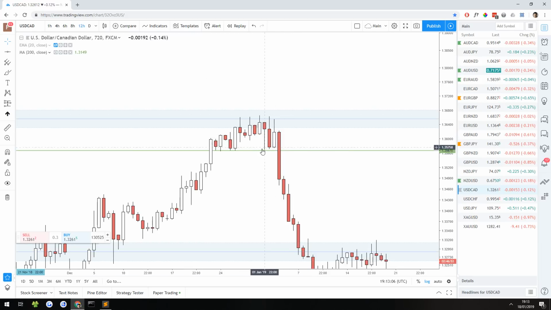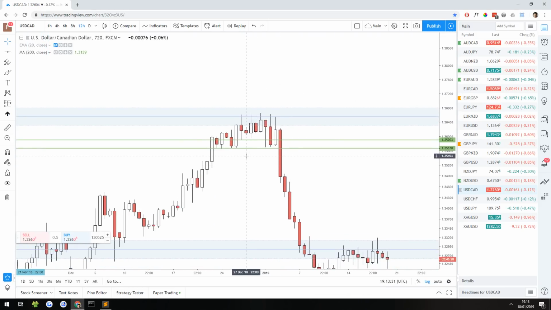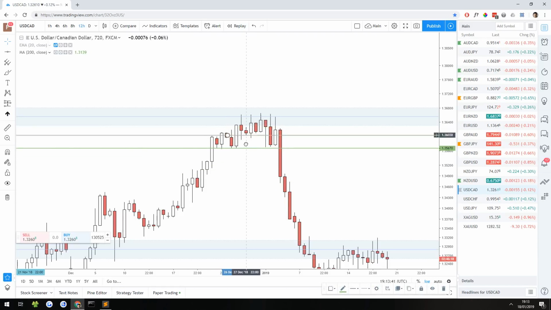Now, there's also another one that's a little bit higher up, and it would be the low of this indecision candle here, because that's the lowest low other than these ones here. We could use that one too if we wanted to, placing our entry a little bit beyond the low. We can see it's not as effective because it spiked down, came back up, spiked down, came back, and so on. So this one's not as effective. That's because when you're looking at a short trade, the lower your entry, the more effective a confirmation it is that sellers have taken control of price.